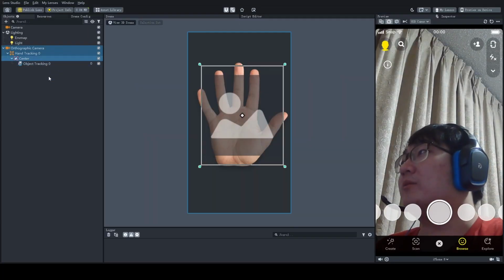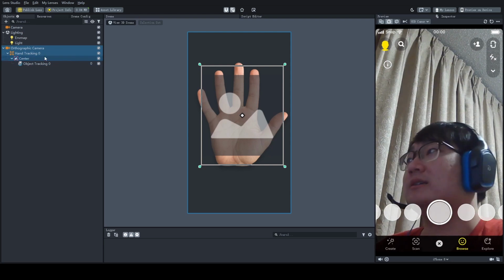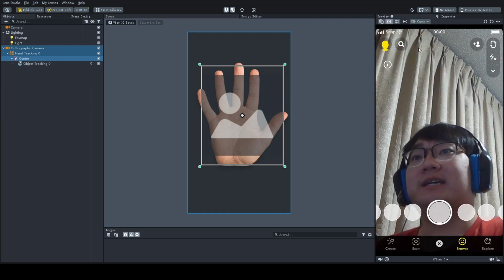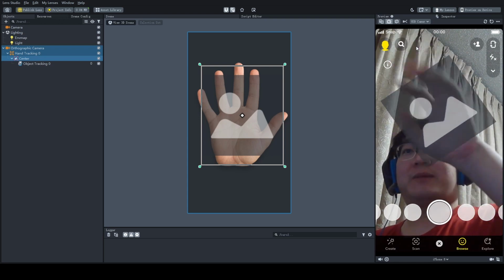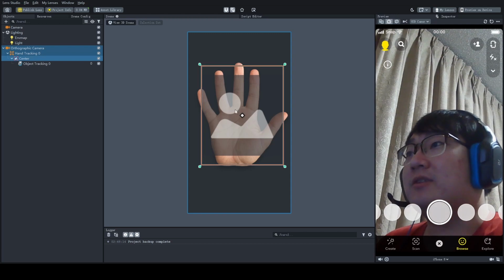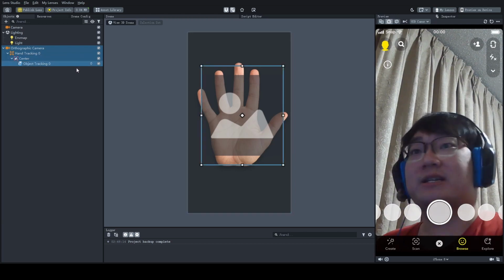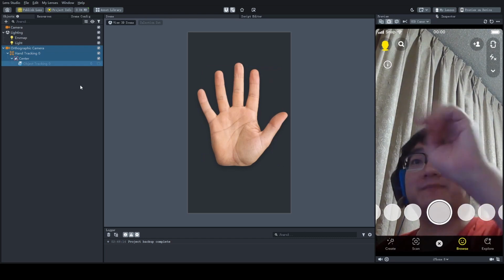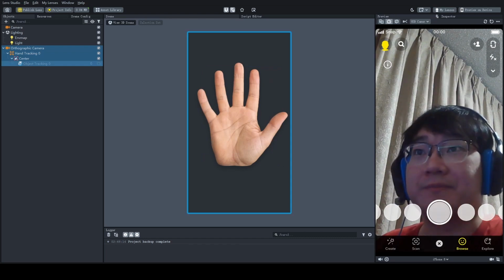In the one called Center, when we move to the inspector, we see that an object tracking component is already created for us. And when we move to the camera view, you see it can already track my hands. For now, I don't want the image for me, so I hide it. Pretty good.